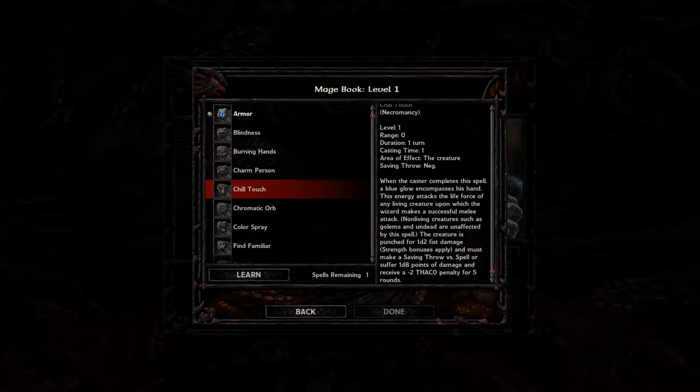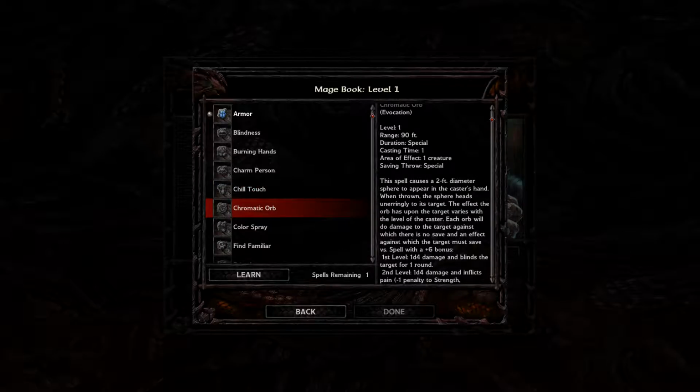Chill Touch. When the caster completes the spell, a blue glow encompasses his hand. This energy attacks the life force of any living creature upon which the wizard makes a successful melee attack. So it gets damage and gets additional damage if it doesn't make its saving throw, and gets minus accuracy.